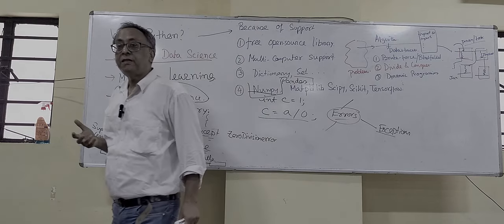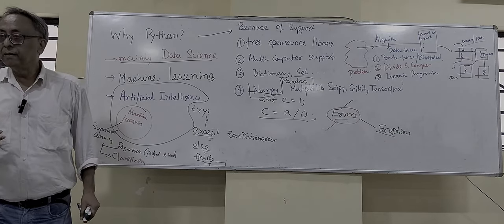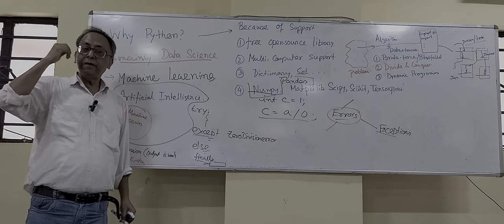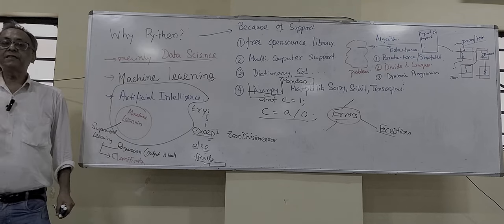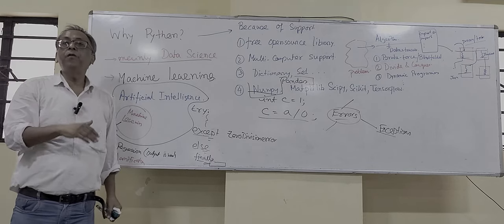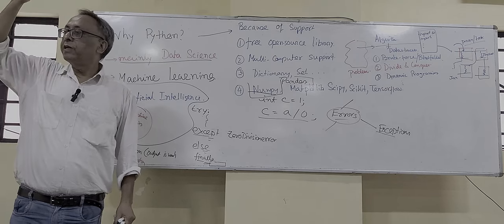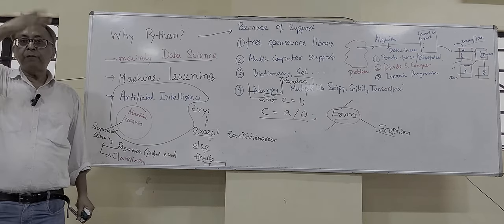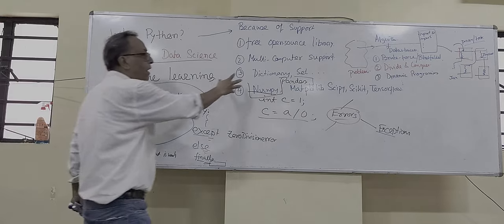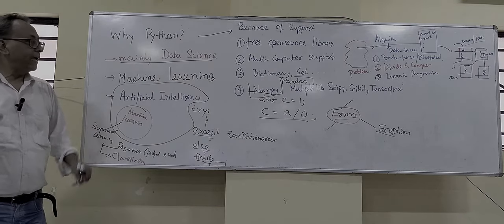Dictionary is an interesting data structure because your searching time is O(1), not O(n), because dictionary is not indexed. Dictionary is by key hash. So it is a hash, you will cover it in the data structure class. I am just giving an example, it will be stored so that it can be found in O(1). Most of our memory works this way, basically in dictionary order. We do not keep our data in 0th place, 1, 2 like this. So dictionary acts more intelligent, set is also, and NumPy is a numerical array.